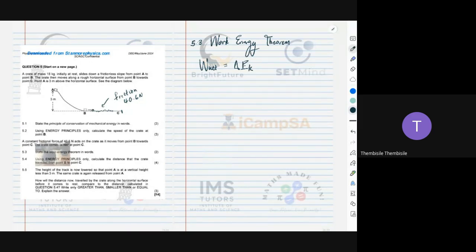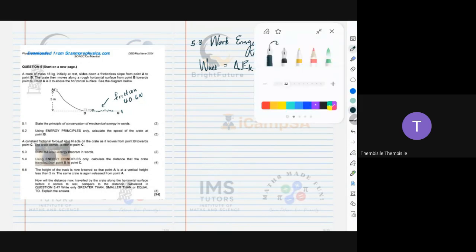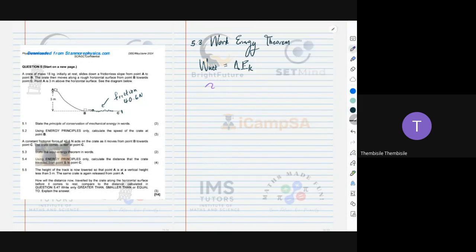So what this thing is saying is that you have work net is equal to kinetic energy, which is final, minus initial kinetic energy. Then we can do it in this manner. We can say 1 over 2 mvf squared minus 1 over 2 mvi squared, which is for initial. This is your work energy theorem.